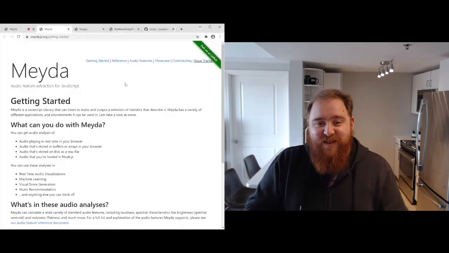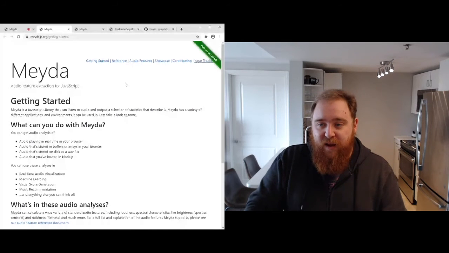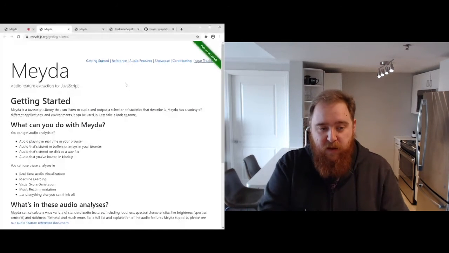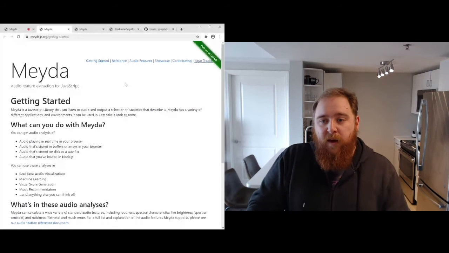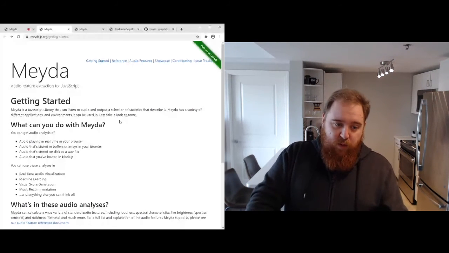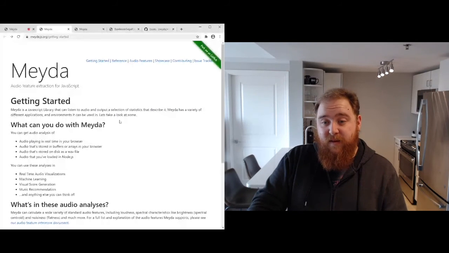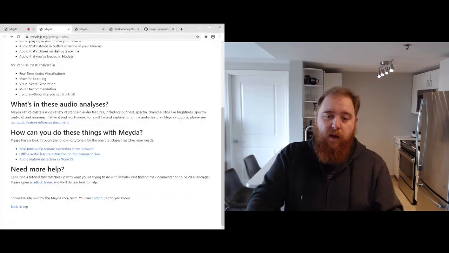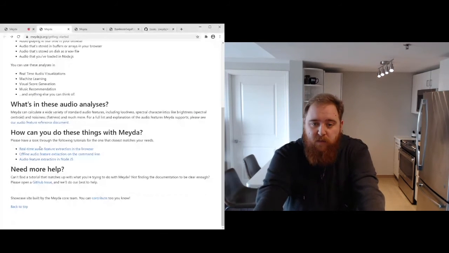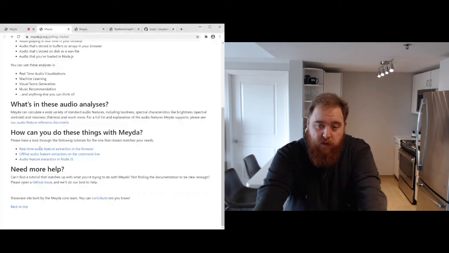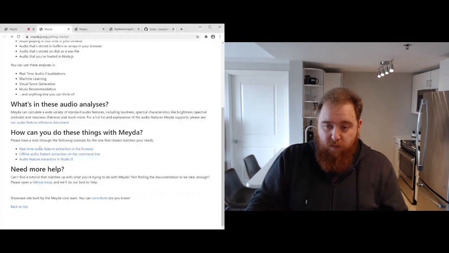But that is relatively complex, and it's definitely not something that you'd want to read all of. Whereas if you're a developer who just wants to get something done, you can come to this section here and see the guides. So we have these 3 guides about different kinds of things you might want to do with Meyda. So if you want to do real-time audio feature extraction in the browser, this guide will show you how to do that based on a HTML5 audio tag and using web audio.